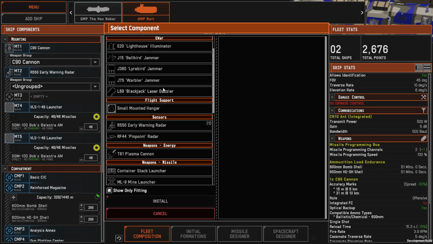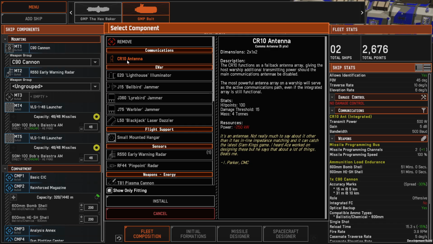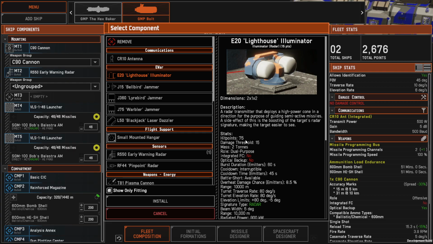Okay, why not? We got the points to spend. Fit in here, we could do some E-War stuff that I'll never remember to do. The antenna functions as a fallback antenna array, giving the host warship additional transmitting power should the main communications antenna be disabled. Most powerful antenna array on our warship will serve as an active communications path, even if the integrated array is still functional. Oh, we gotta worry about power though. Or at least keep an eye on the power situation. The illuminator. High-powered cone in direction of the purpose of guiding semi-active missiles. We don't need that.